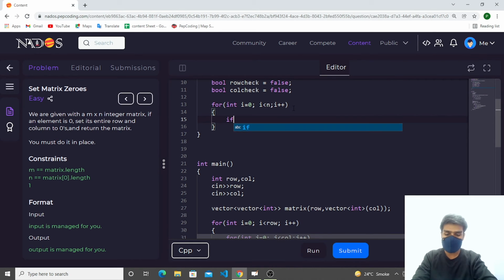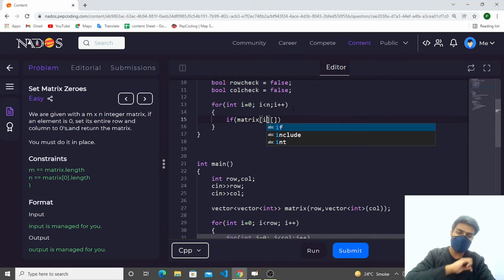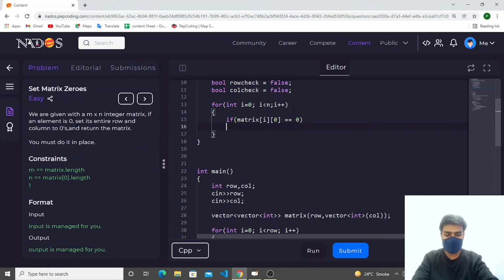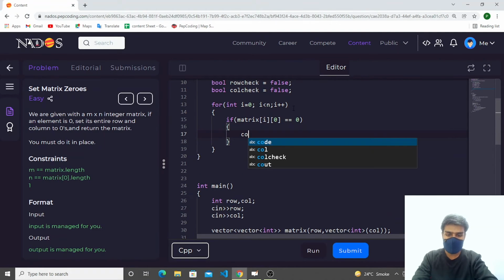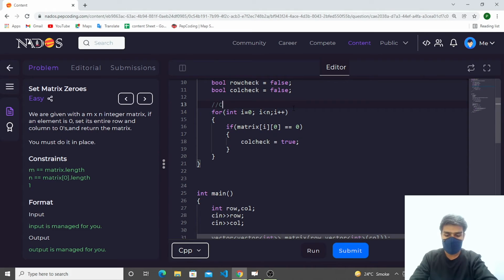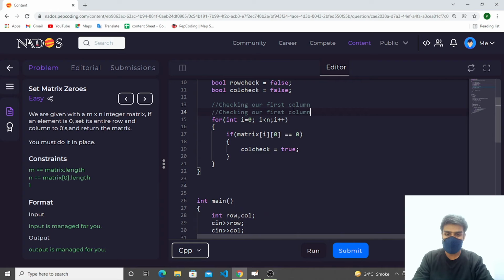Now I'll check in the matrix, if I keep my column stable and the row as it is, and I get a 0 there, then convert my column check into true. Alright, so here we are checking our first column.